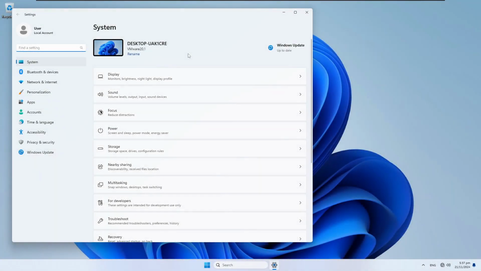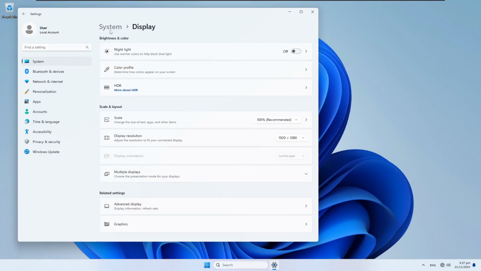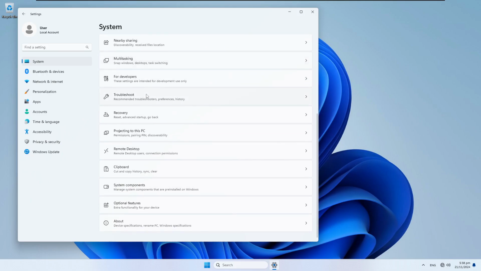Now, one of the things I thought would be interesting to take a look at is in the settings, if there's anything different in here. So all of this stuff looks pretty interesting to me, but when I was having a bit of a tinker with this off camera, I did find one thing that I don't think most people would notice, but with my job working in enterprise IT, I have seen this a million times, so it stuck out to me.